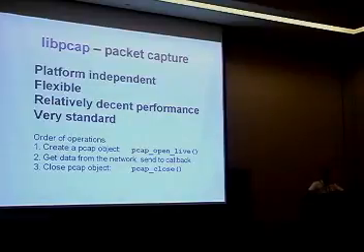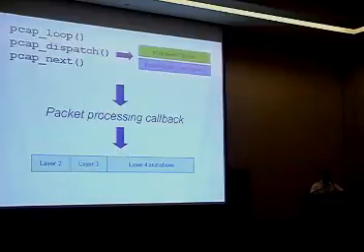You create a PCAP object, which is associated with the device and basically with the file descriptor, and options set on that. How much data you're going to capture at each routine, is it promiscuous or not, and so on and so forth. Then you basically process data from that by executing a series of callbacks, which I'll show you in just a second. And when you're done, you close the object. It's all in C, but it's basically object-oriented programming, right? You create a PCAP object, you use it, and you throw it away when you're done.